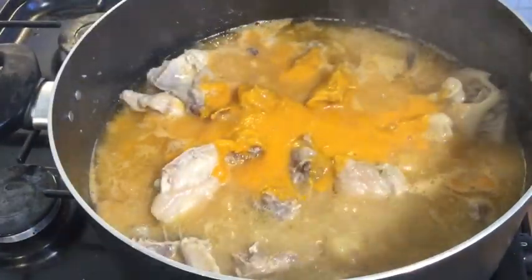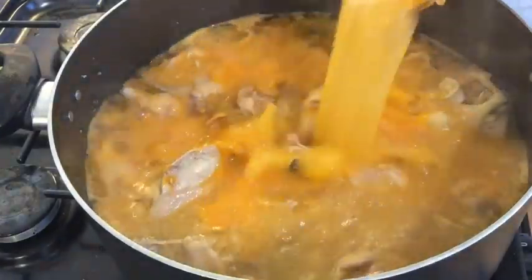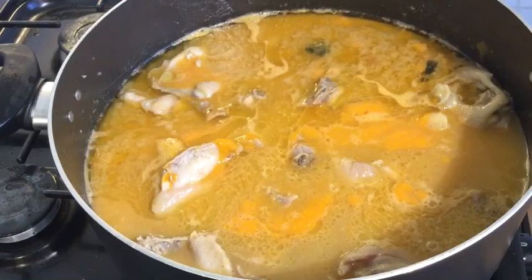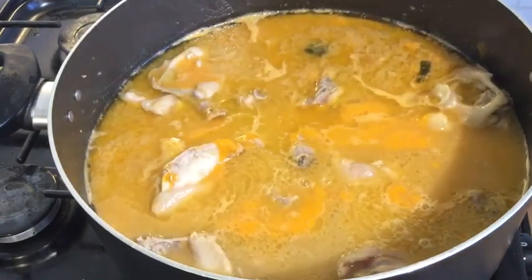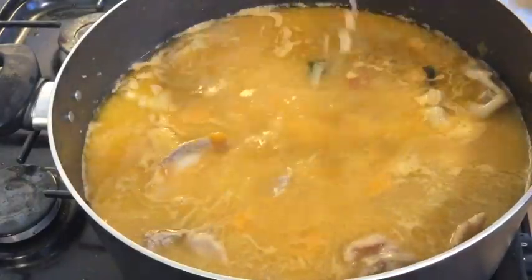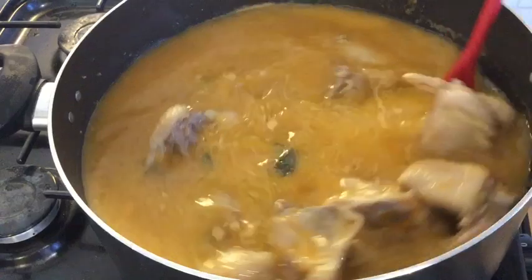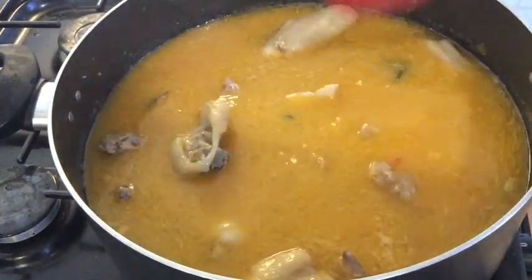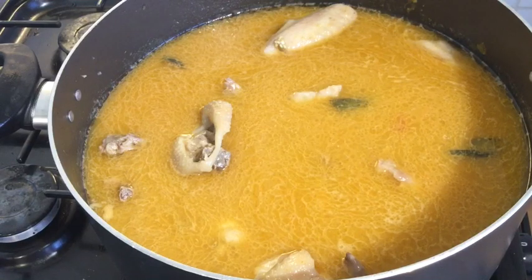Okay, so if I had used the white eggplant, my soup was going to be white. And in that case, I'd have to add in some tomato paste or puree to give it color. All right, but once you use the red one, you already get your color and you don't need any tomato puree or tomato paste. And that is totally up to you. If you want to add tomato paste in, you can still do that. But I don't want to.